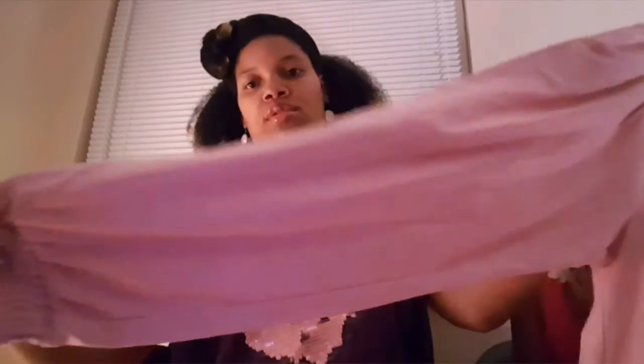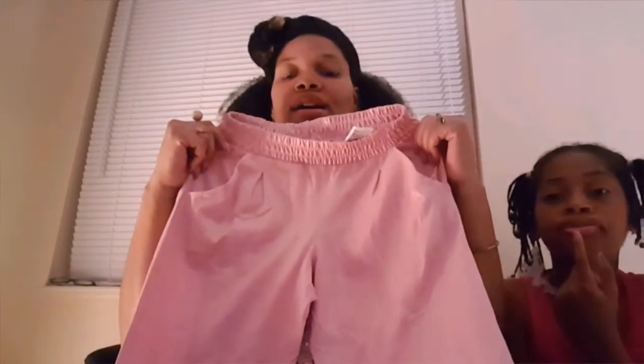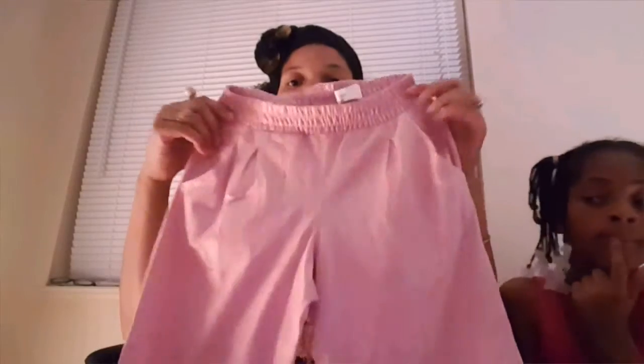This purple shirt from H&M is real pretty — hopefully I don't get a call from her teacher saying she's playing with her clothes! It also has a little slit in the back. With this shirt I got her shimmery pink jogger pants for $14.99 from H&M — comfortable, with pockets, and they shimmer. So this is all that I have for my girls right now.